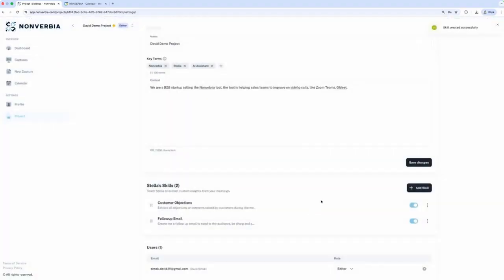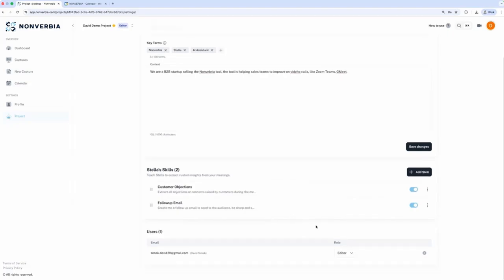You will create the skill, and after that, at each analysis, on the summary page below the presenter performance, you will see the follow-up email written from the inputs. It will follow up on all the action items and everything that was discussed, and also what the tool has seen from the nonverbals in the meeting.